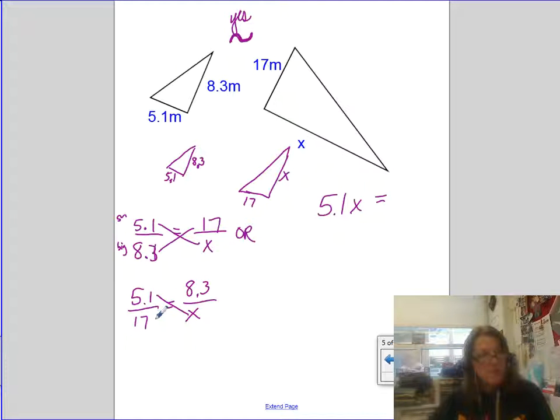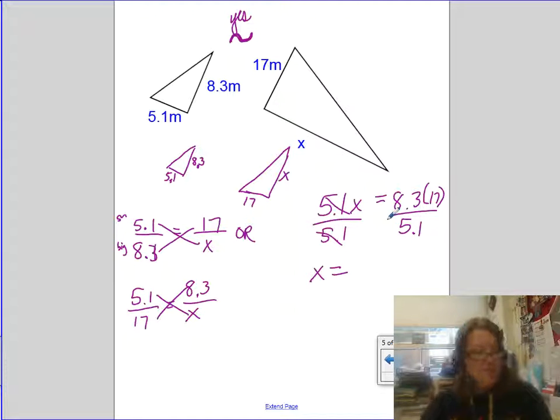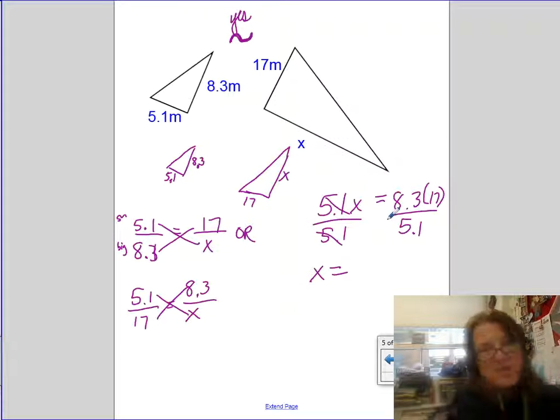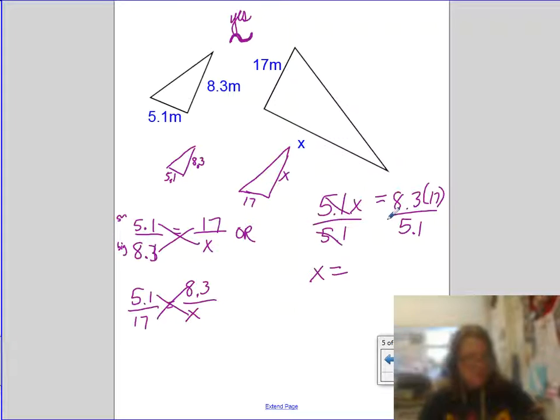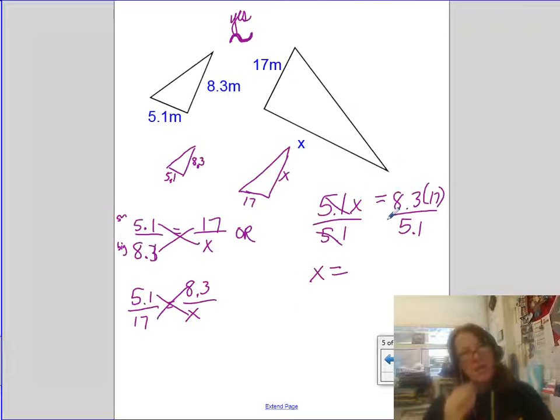And the 8.3 always multiplies with the 17. Okay? All right, so now grab your calculator, because even I am right now, there's no way I want to do this math in my head. So I got to find my calculator here in this pig pile on my desk. And we're going to take 8.3 times 17. Now in my head, I'm thinking, oh, that's over 100, probably, I don't know, 150, 160, something like that. Oh, around 140. Okay. And then divide by 5 and 1/10.